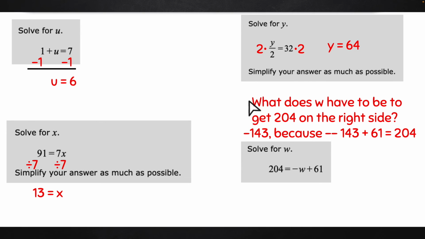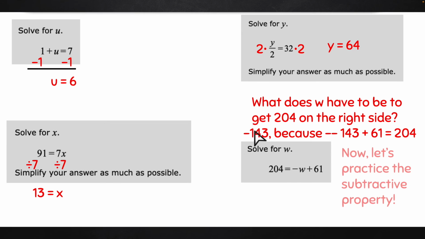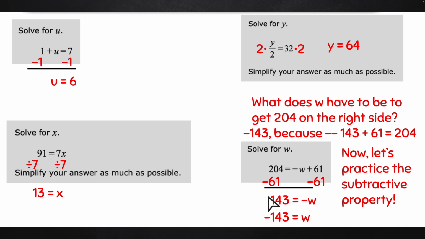But if I use that subtractive property, I'm going to subtract 61 from both sides because that's what's being added. So 204 minus 61 is positive 143, and that's going to equal the negative w. Remember, that negative is going to come down with it. And whenever I have a negative variable, I don't want to leave it that way. What I'm going to do is literally give that negative to the other side. So it's going to become negative 143 equals w. Just like we saw up here, it is negative 143, but I think those properties of equality can definitely help us figure those answers out a little easier than just trying to fill in the blanks.